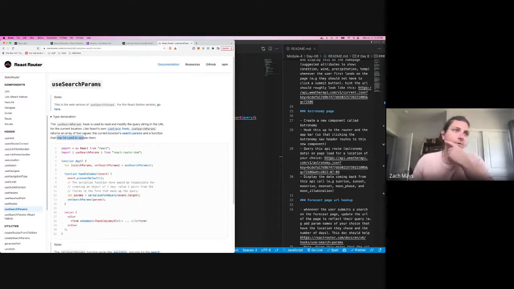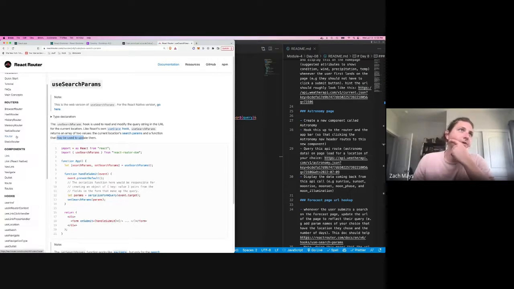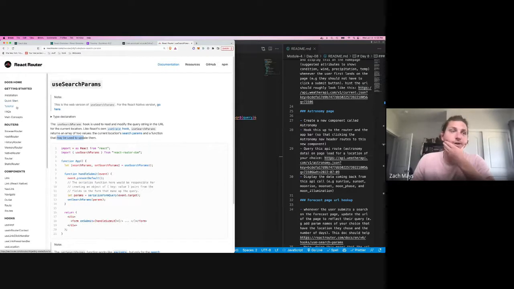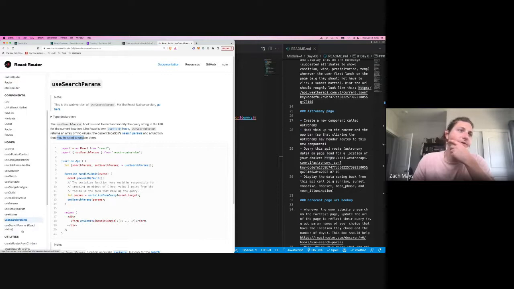And you may not have been able to find this so quickly if you were doing this the first time. You probably would have done the quick start or the tutorial, and then you would have come across it. They would have probably linked you to the documentation for this page. So just getting good at reading docs is something you'll get used to. This is what we want.